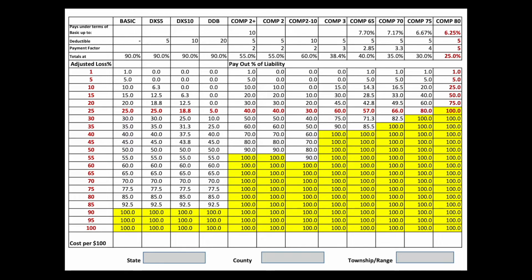And I guarantee you, you're going to like the Companions 65, 70, 75, or 80, but most choose the 75 or 80. There's a product out there that we also sell called Production Hail. Production Hail, we used to sell a lot of it. It's tied to your multi-peril policy to some degree. If you're at the 75% level on the 200 bushels, that would guarantee you 150 bushel.